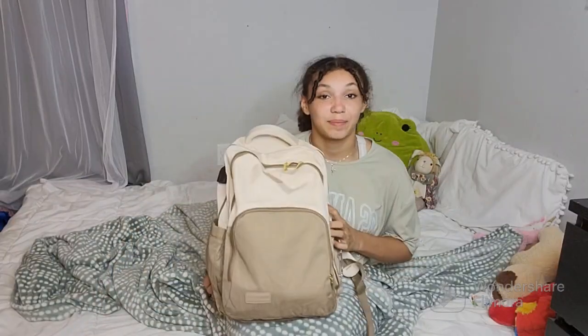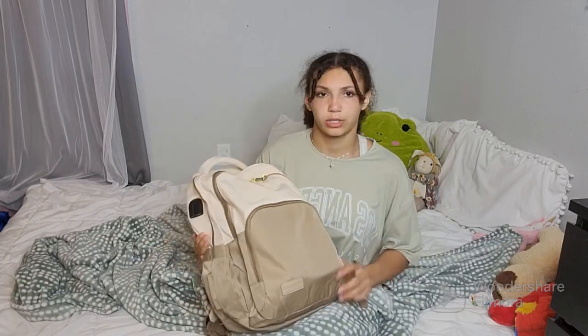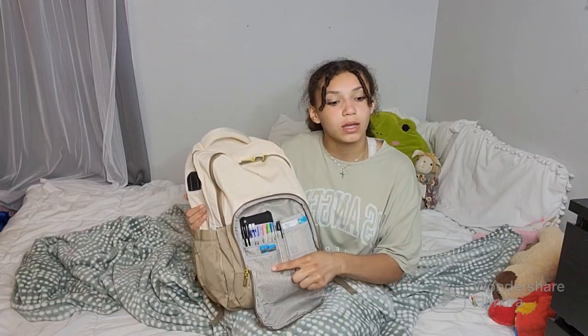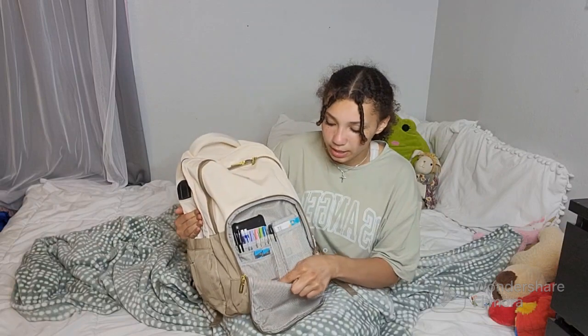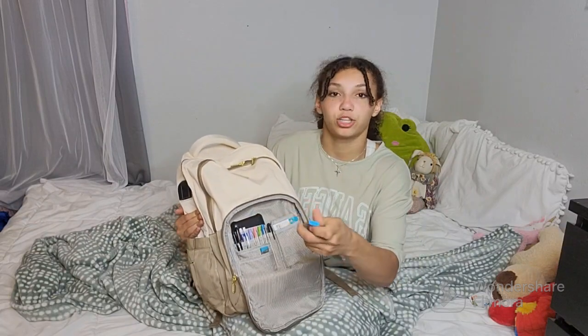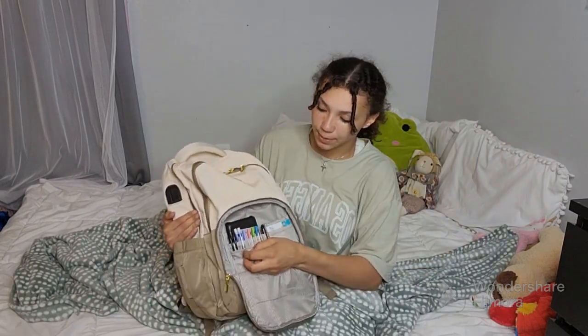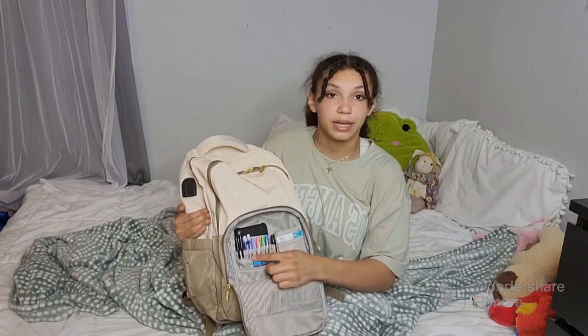So now we're back home and I'm gonna show you guys everything that I got from Walmart for my school supplies. Let's get into opening my backpack. So we're gonna start at the bottom pocket right here — I feel like this kind of has the most stuff. When you open it, it looks like that. There's a bunch of pockets in here. In this front little pocket I was really not sure what I was gonna put in there because it's not very deep, so I just put two pencil lead cases in there.